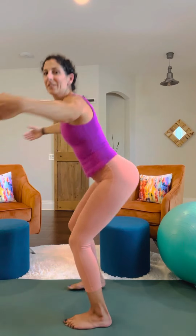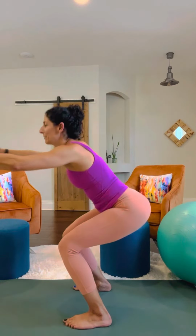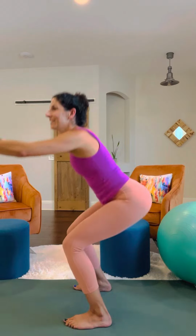And now we're gonna do some little pulsing squats. We're gonna hug a tree to do these. From the side view, you're just dropping the booty down almost like you're gonna sit down.